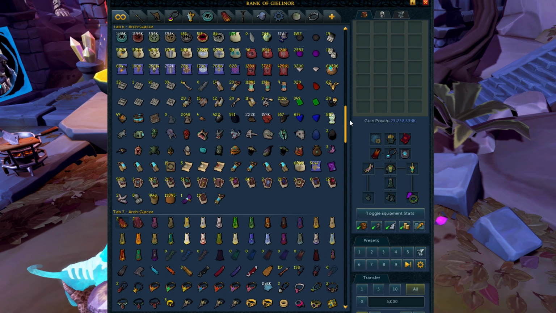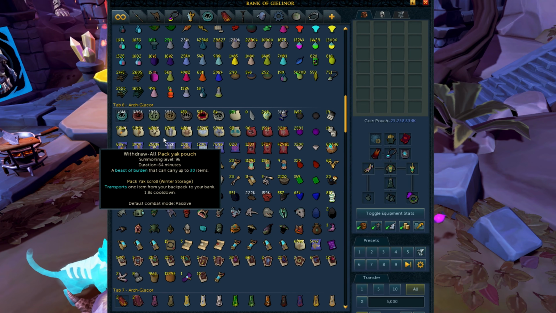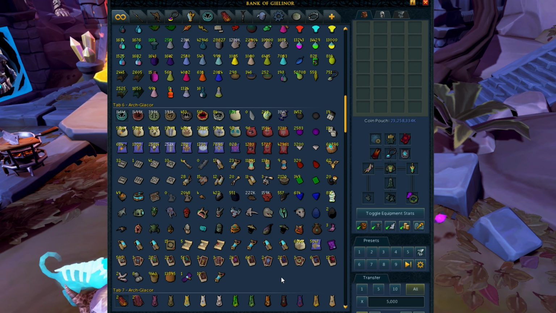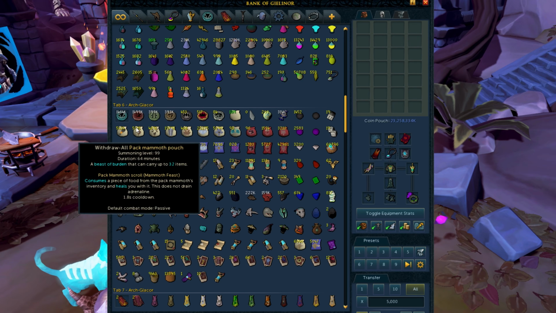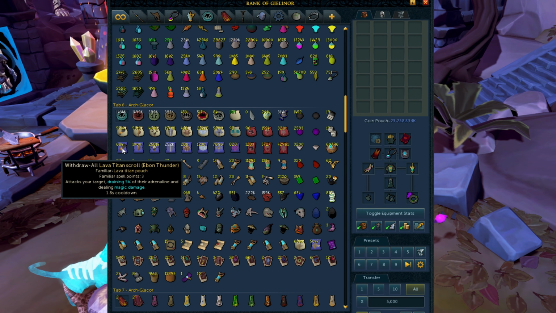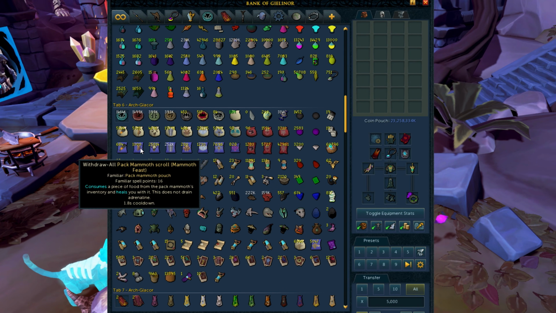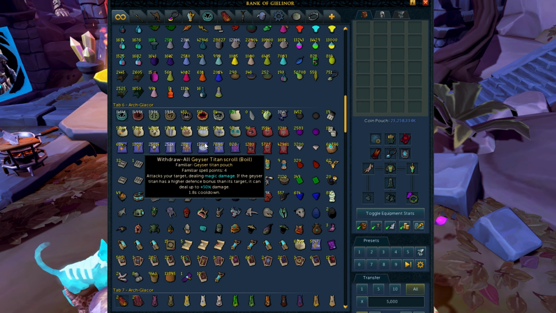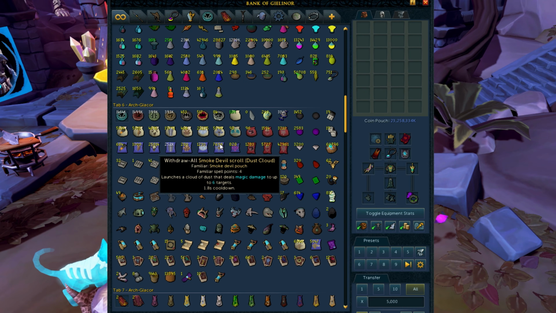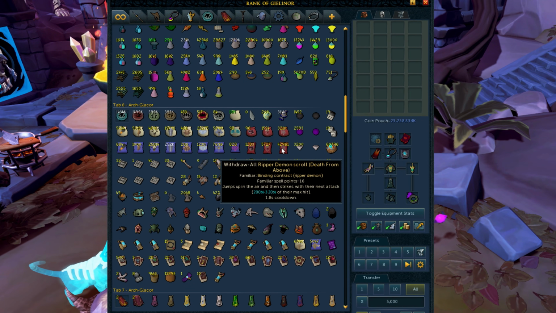We'll go further down just into the charm tab. In the charm tab, you have all the masks, you have the charms, you have the summoning pouches and scrolls. So under each summoning pouch, there will be its relevant scroll. So even though I don't use a lot of these, I make sure I have the scroll underneath it to make it look really nice.